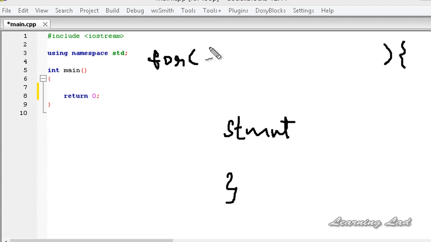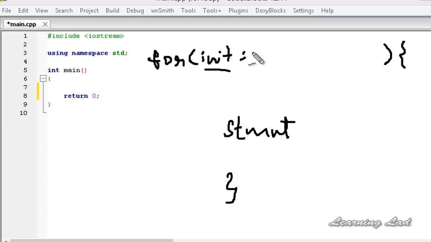The first statement is going to be the initialization, and this initializing statement is nothing but we're gonna create a variable which is called loop counter, and we're gonna set the initial value of that counter variable here.